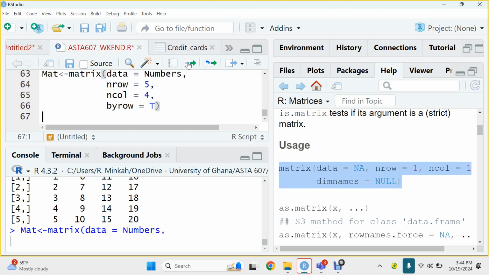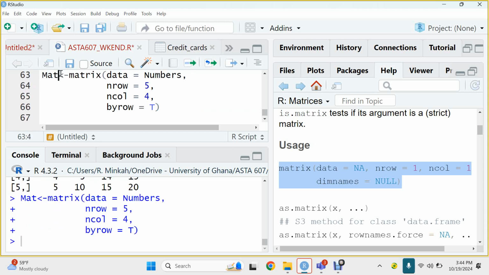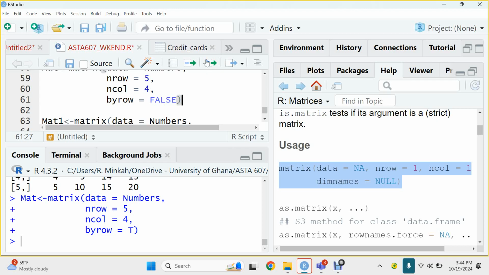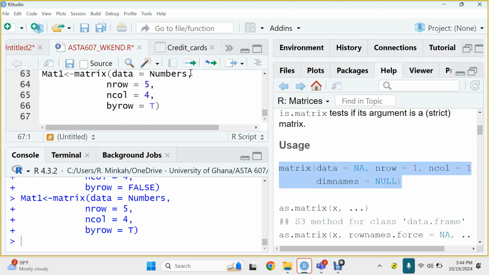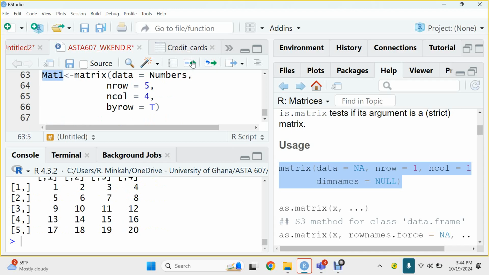So let's see. Oh, I have overwritten it. Math 1 and math 2. So let's look at math 1. So you see, when by row is true, it is filled row-wise. If by row is false, it is filled column-wise.